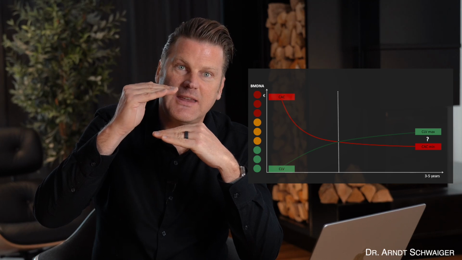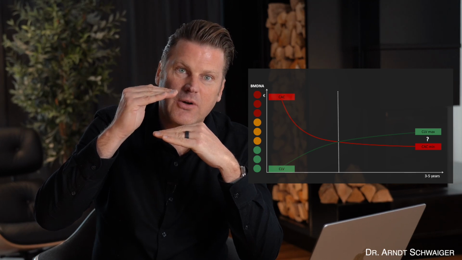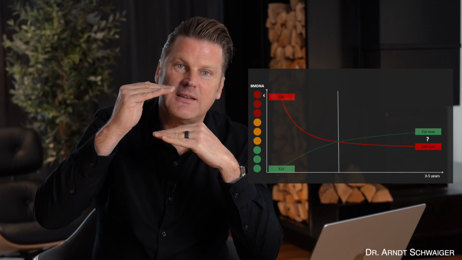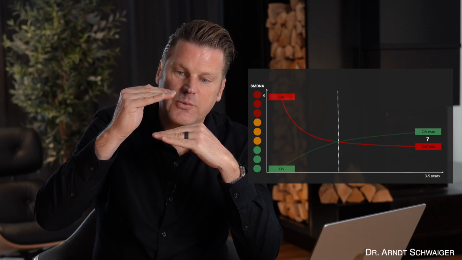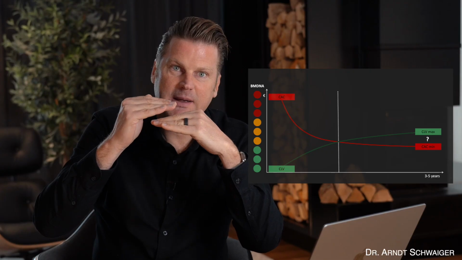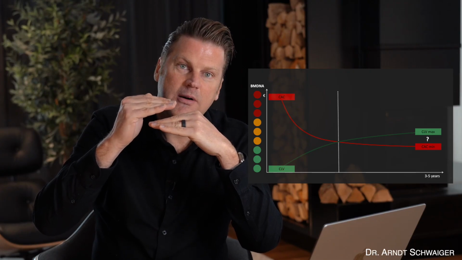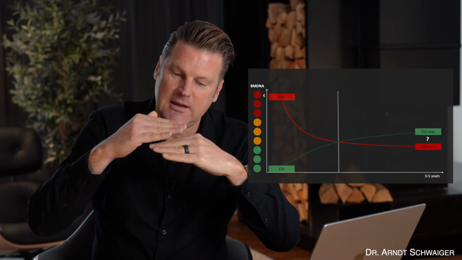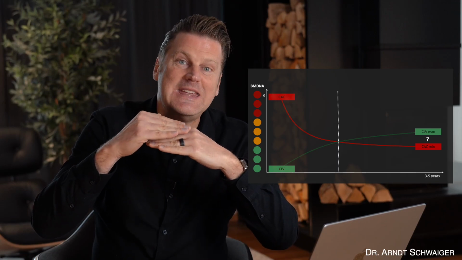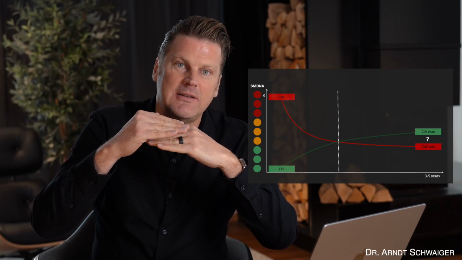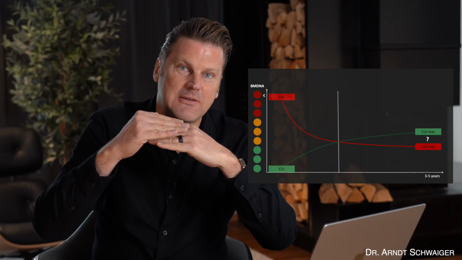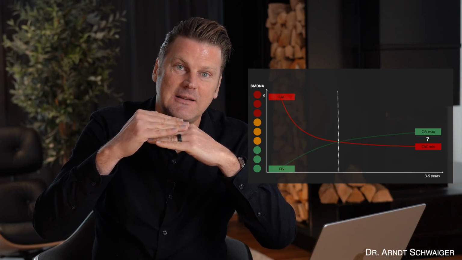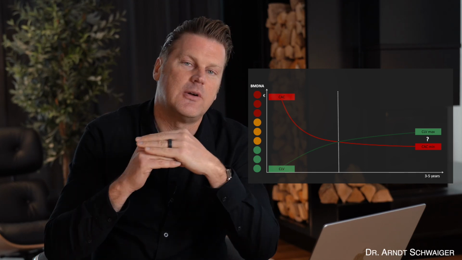Why? Because even if some of the metric values are not achieving the best value you just assumed, there's still enough space to get profitable. There's still enough space to earn more per customer than you spend. The closer they are together, even in the ideal scenario, the riskier it is, because if one or more of the metrics are not reaching the ideal value, then it might turn around.